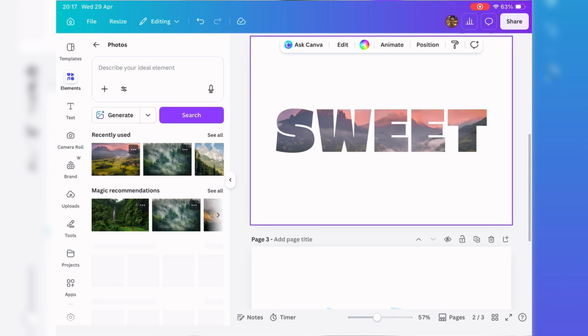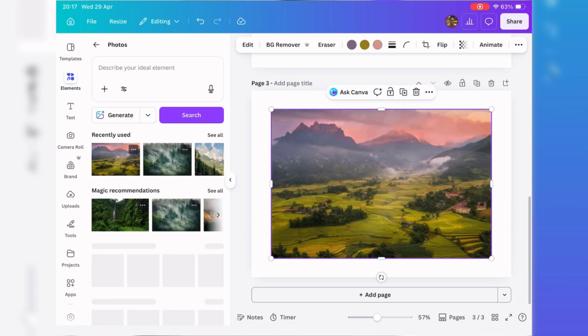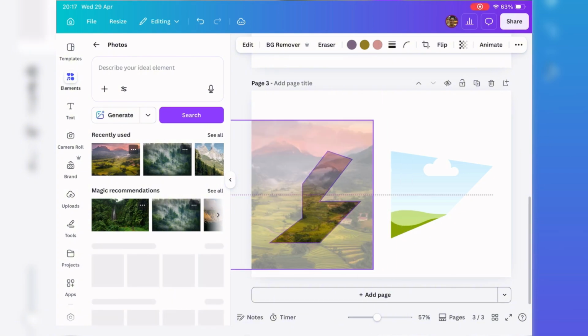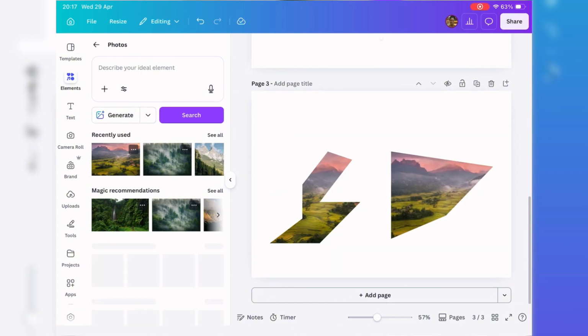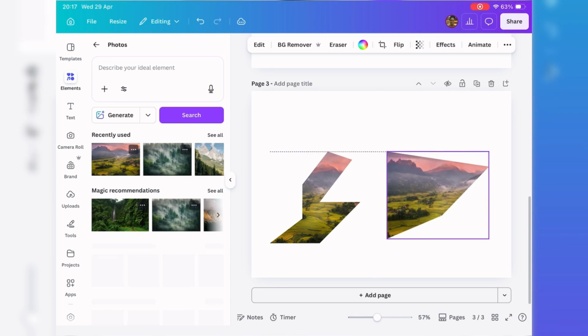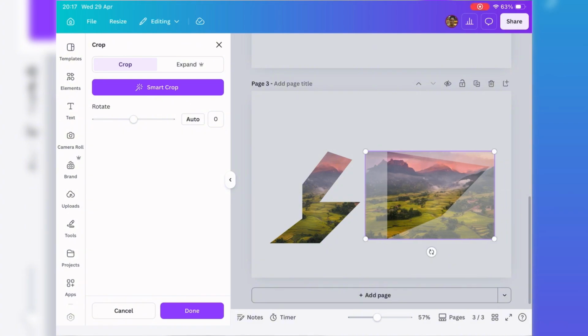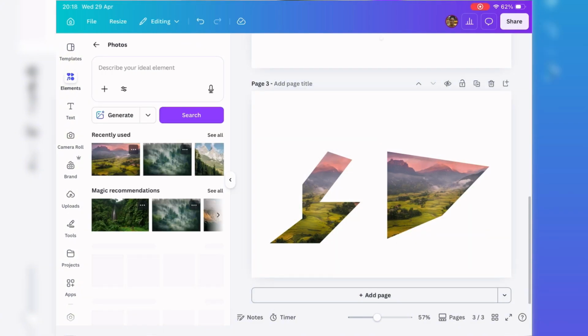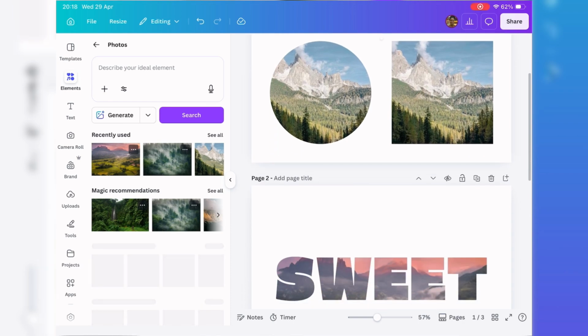And this is how the images look in these custom shapes. I think this is so cool. I mean, look at that. Look at these random shapes and they have this beautiful image in them and it was so easy to do. Absolutely no layers required. And that is how easy it is to create a clipping mask in Canva.